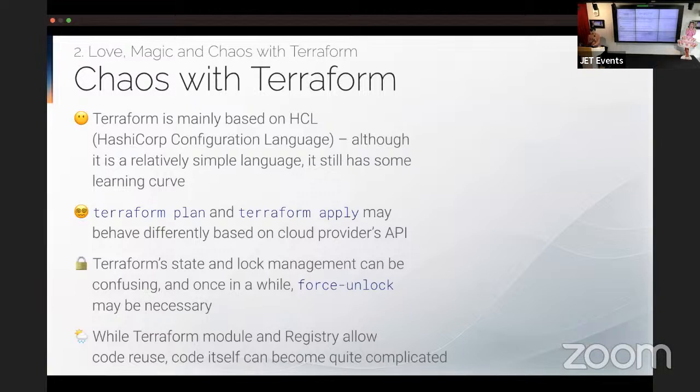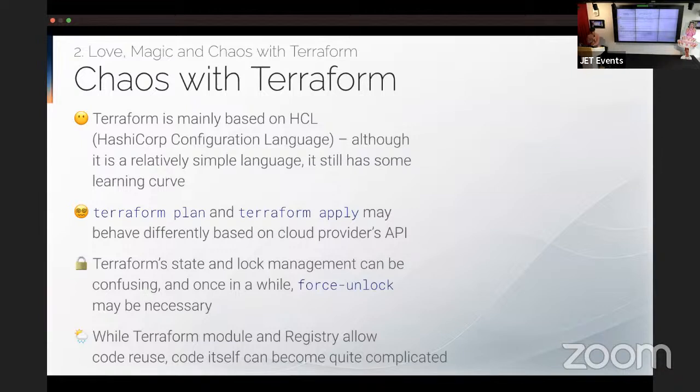Although it is a relatively simple language that you can probably pick up in about a day or so, it does have some learning curve, like counting and enabling, disabling, stuff like that. Terraform plan and Terraform apply are the key interface that you work with, and the plan being different from the apply is something that a lot of you have probably faced in the past.